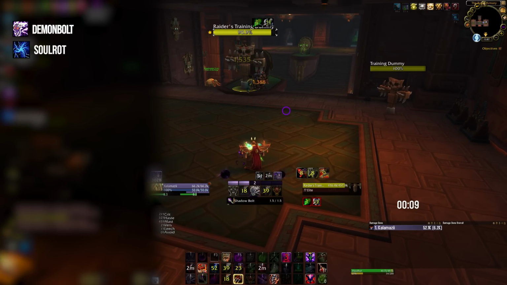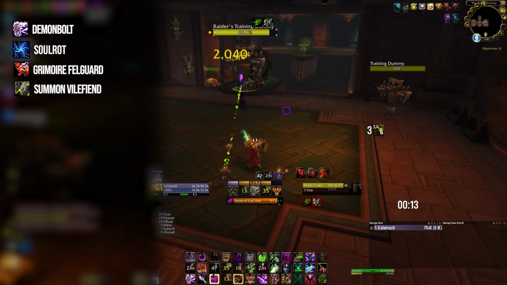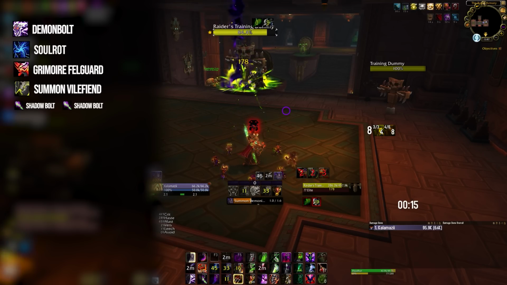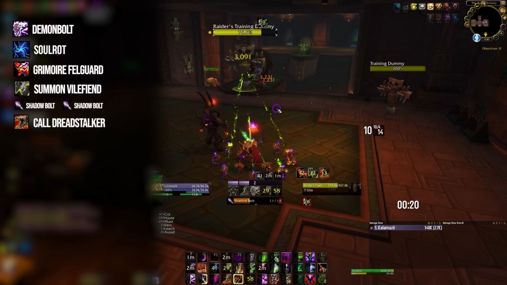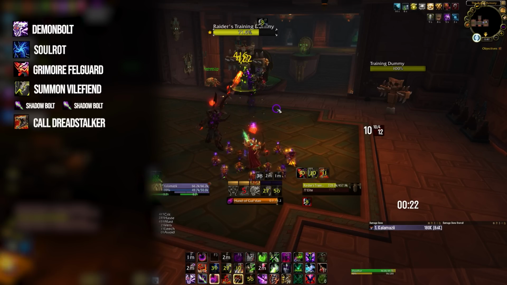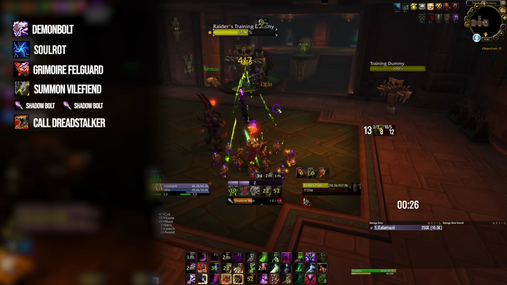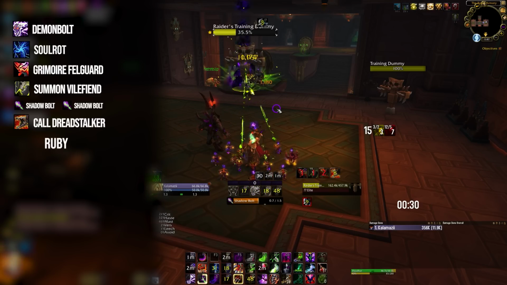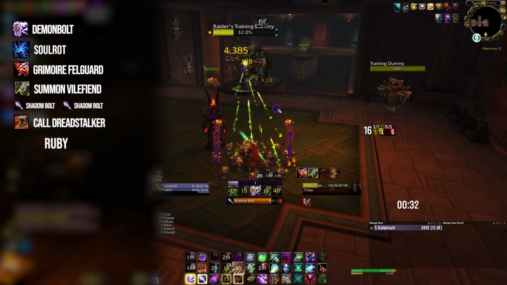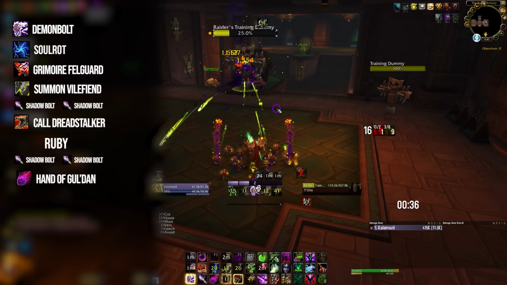Your third ability should be Grimoire Felguard, followed by Summon Vile Fiend. At this point, you'll be at 3 shards. You want to cast 2 Shadow Bolts back to 5 shards, and then cast your Call Dreadstalkers. Now, once again, if you get a Demonic Calling proc, it'll be instant cast and cost no shards. But if you don't get that proc, they will cost 2 shards, which will put you back to 3. At this point, cast your Soul Eating Ruby Trinket if you have it equipped, and then you want to build back to 5 shards by casting 2 Shadow Bolts. Then you'll cast Hand of Gul'dan, putting you to 2 shards.